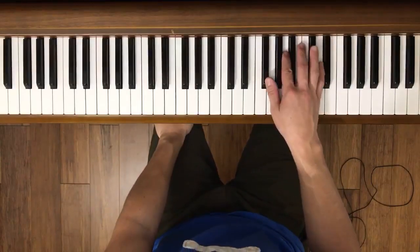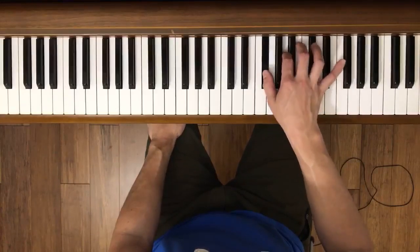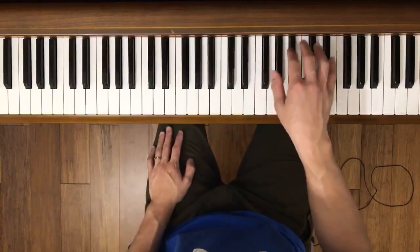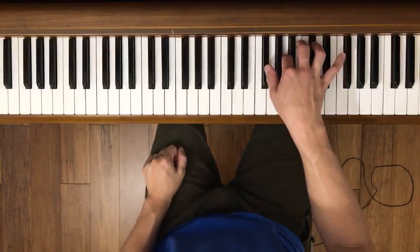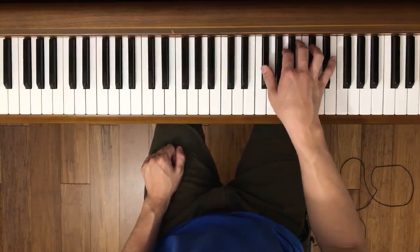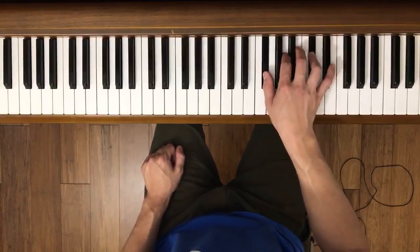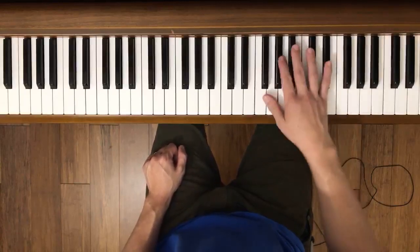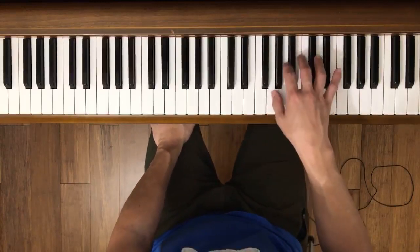Alright, let's go one at a time. You'll see when we get there. Let me break it down as we go along. So, holding the thumb, the bottom note, this entire time in each one of these groups. It's kind of cool if you hear it. It's doing that if you hear that line on the bottom. That's how you add more layers to music, to your expression, by the way. But don't worry about that. It's kind of advanced.